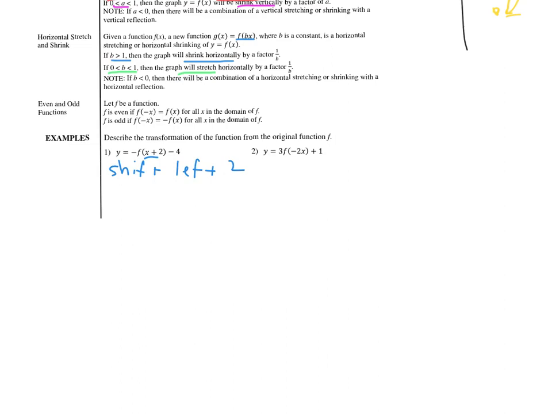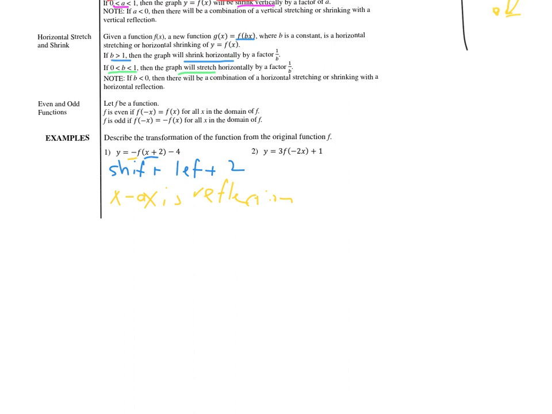Next thing I'm going to deal with is the negative multiplier out front. I do kind of think of that as a multiplier here. So I'll go ahead and do that in the yellow here, since that's how I did it in the notes. And so the negative out front is the x-axis reflection. It is a vertical reflection, remember, but we describe it here as an x-axis reflection.